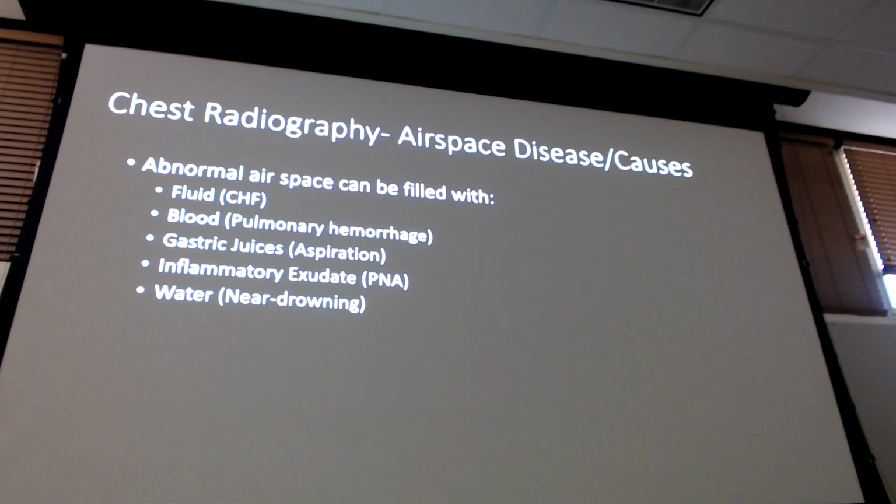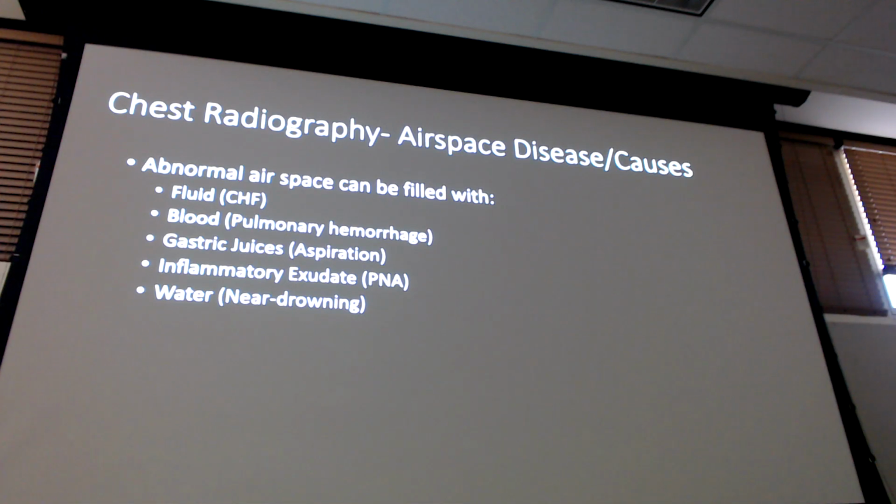Inflammatory exudate, that's a big fancy word for what pneumonia is. Pneumonia is the infection, it's inflammatory, we have exudates because the body's trying to fight it off, and that's what the pneumonia is. And then post-drowning or near-drowning victims, inhaling a bunch of water. Those are all things that can cause issues.